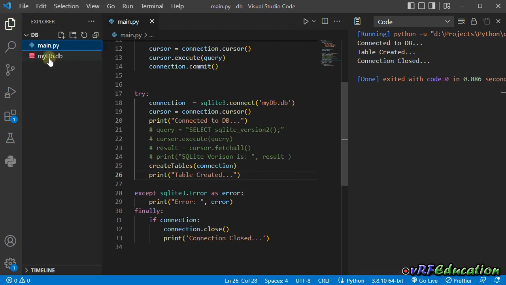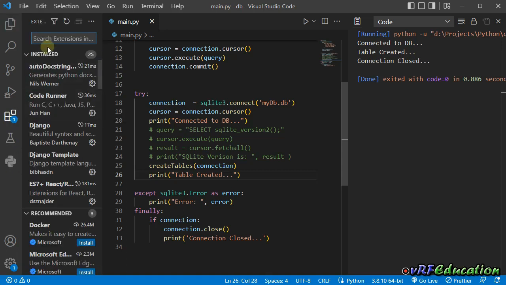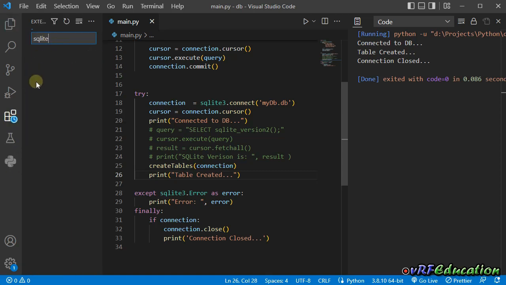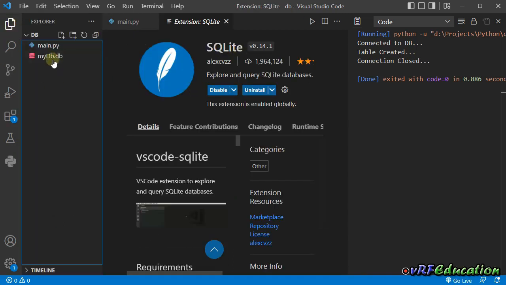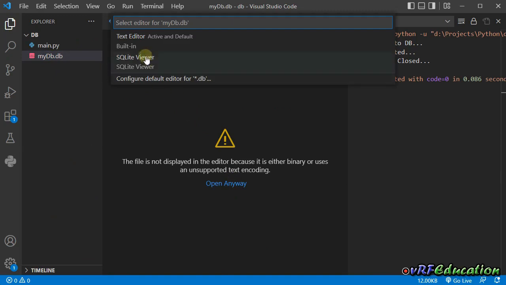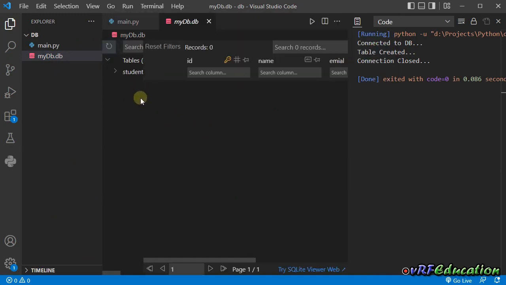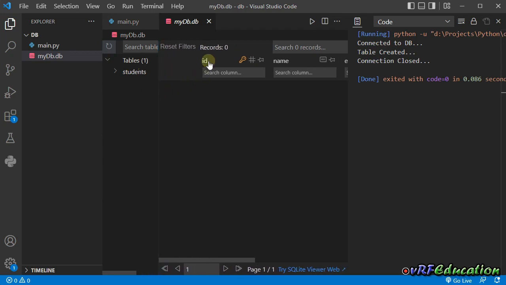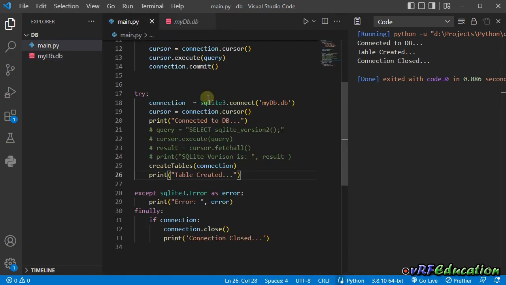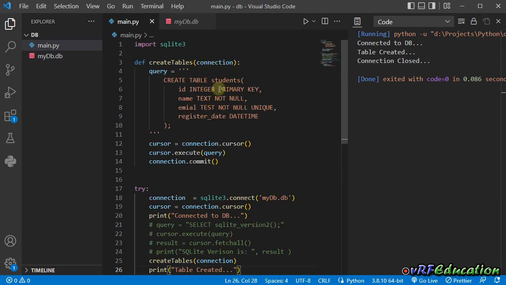Now let's see what we have inside our mydb.db. You can install an extension for SQLite into your VS Code. I think I installed the first one, so you can view your DB file, open it anyway using SQLite viewer. So here we have one table, the name is students, and we have a primary key for the ID column, name and email and registered date. These are the fields that we mentioned in our create_tables method.